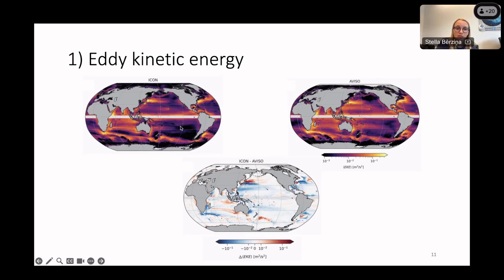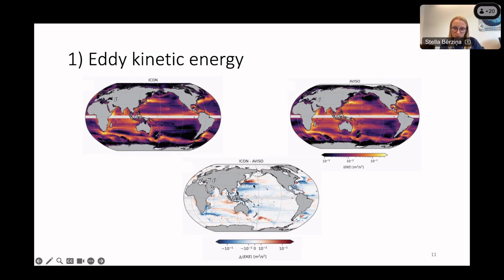And also that in the middle of the gyres, there is lower eddy kinetic energy, and it's similar, but if you look at the difference plot, you can see that also not only in Icon, but in all of the models, the eddy kinetic energy in the center of the gyres, or the lower energy areas of the ocean, was actually in models always lower than it was in Aviso, which could come down to the fact that Aviso sea surface height fields are quite interpolated, and this could introduce some uncertainty to the data.